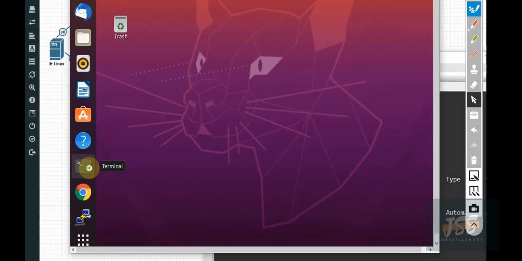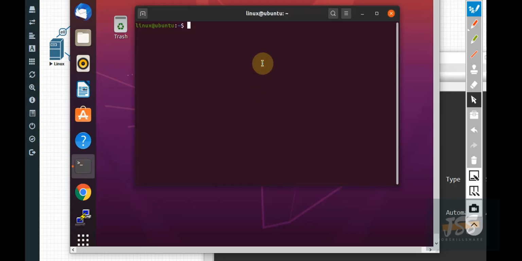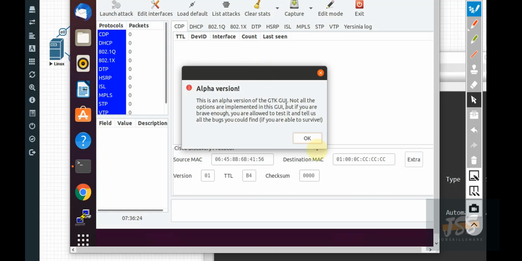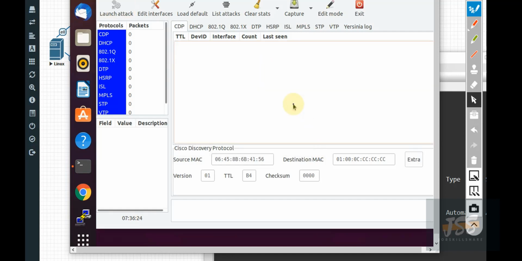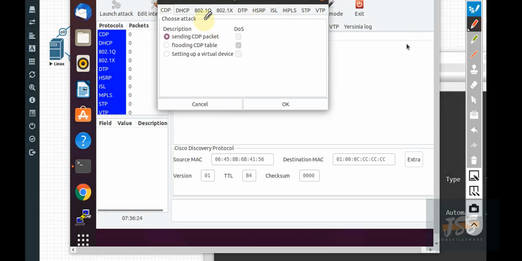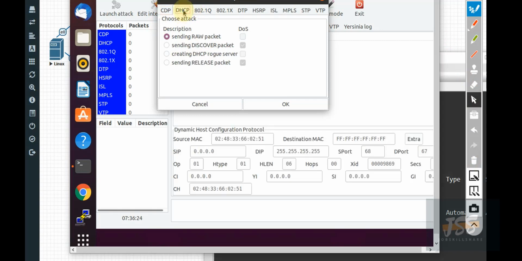So click on this console or terminal and type sudo su and the password, and then type yersinia -G to go into GUI mode, and we can click on launch attack. As you can see, we have this option DHCP here, so you need to click on this DHCP.